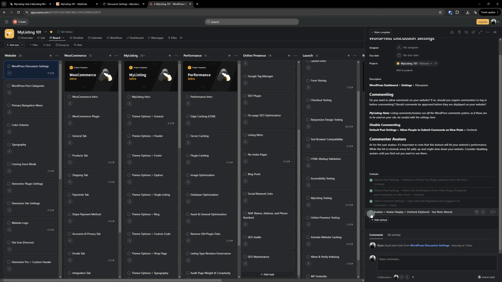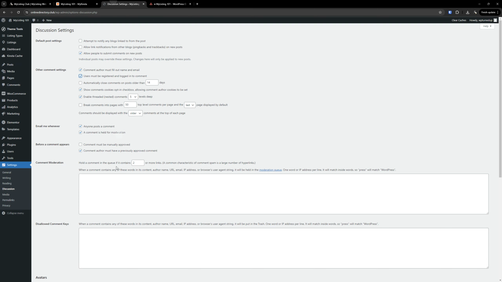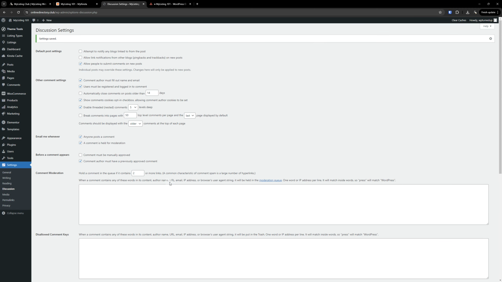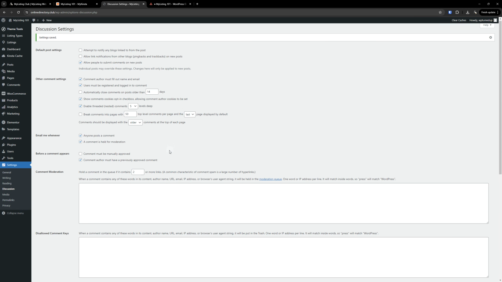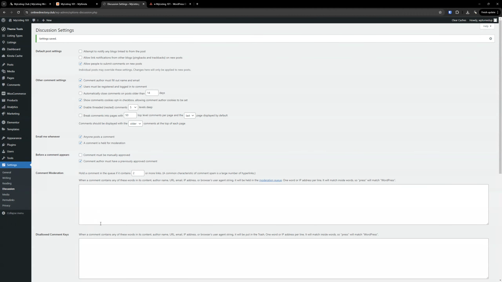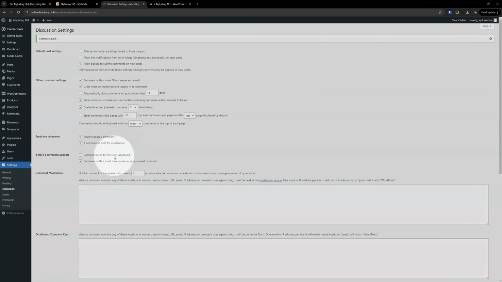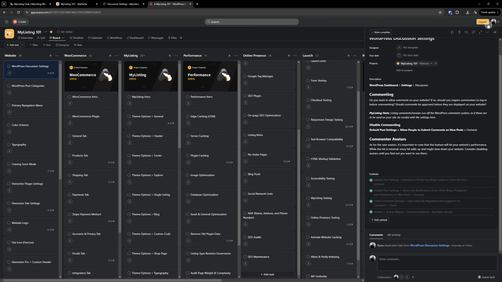Avatars. We went through that right there. Okay. I'm going to leave it as just the default for now. Okay. I'm going to click Save Changes here. And by default, I meant the avatars. And you can adjust these as you want. There's more settings in here. These are just the main ones that I mess with. Up to you. Another good one potentially is comment must be manually approved by you. Okay. So that is another option there. Okay, so we are good here.